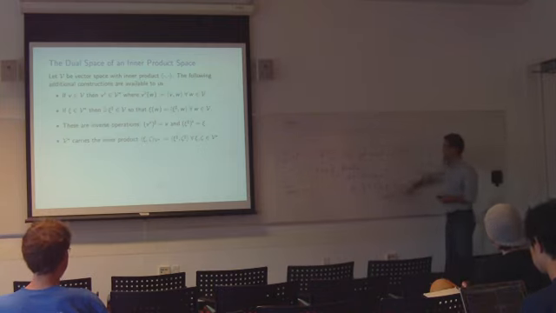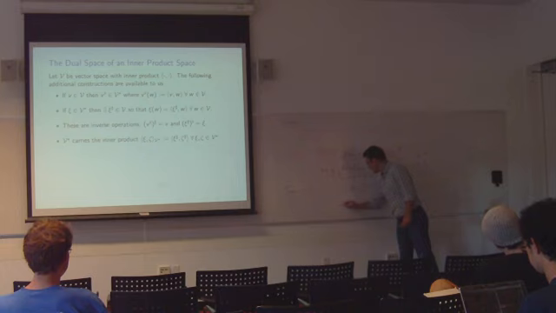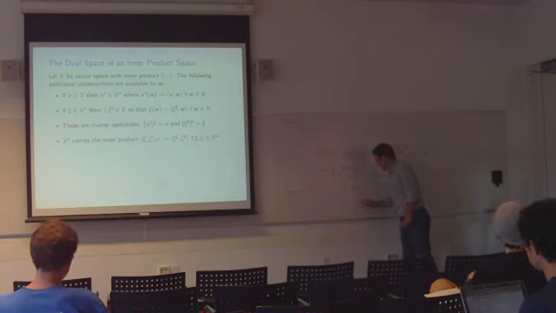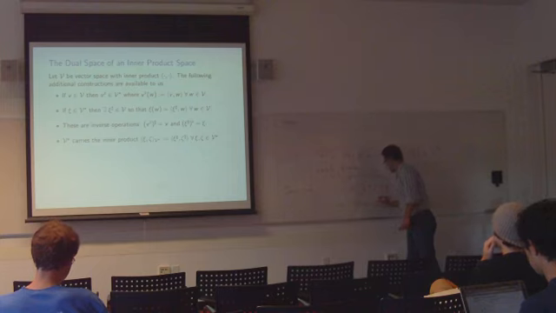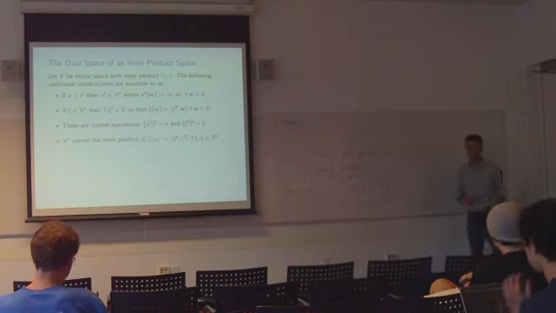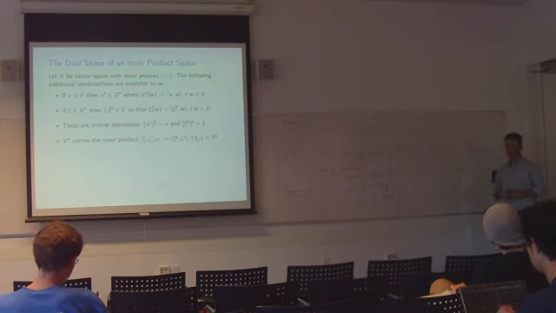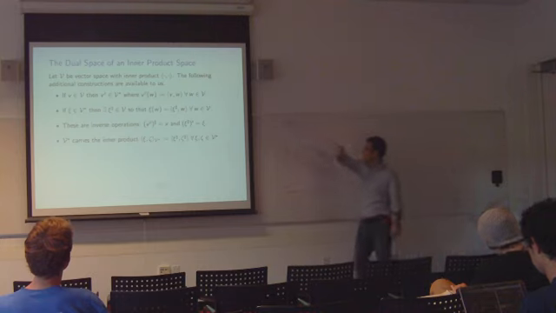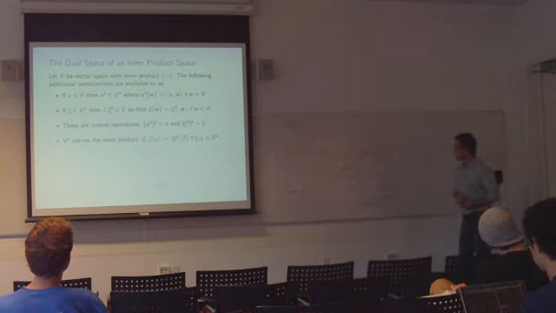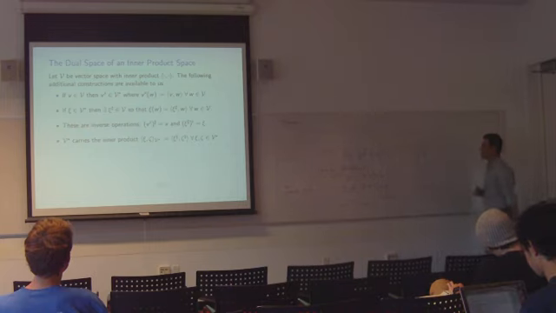Okay, so this is the guy you get for free, so let's give it a special name. You're going to give it the name V flat, where flat is the musical term, which to me looks like a B. To Justin, it looks like something different, but to me it looks like a B. So I'm trying to draw it like a stylized B. But in any case, that's what it's supposed to look like. Musical notation. Okay, so that's the flat operator. It's the element of V star you get for free because you have an inner product. So given a V, you get an element of V star for free.